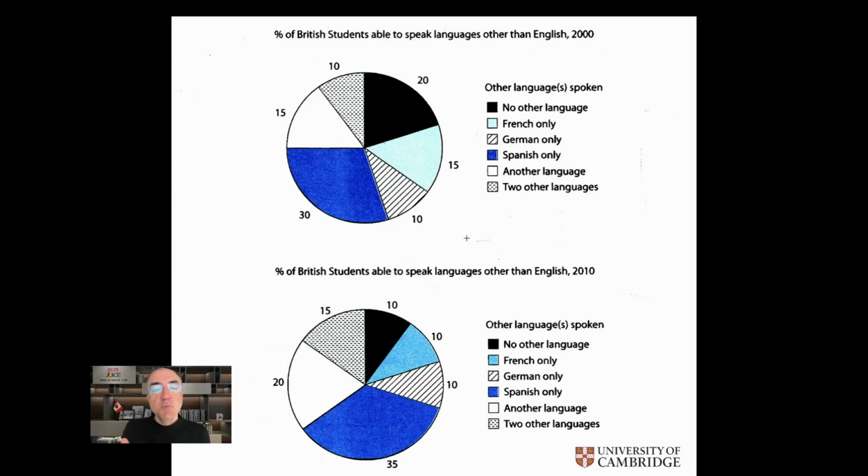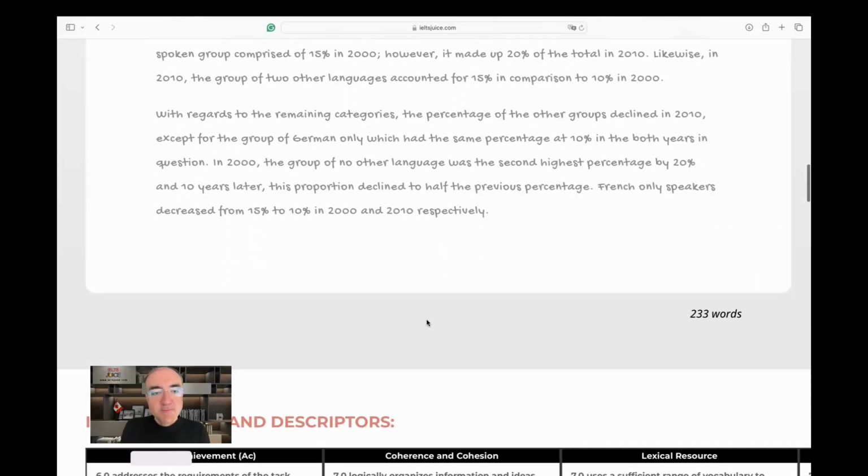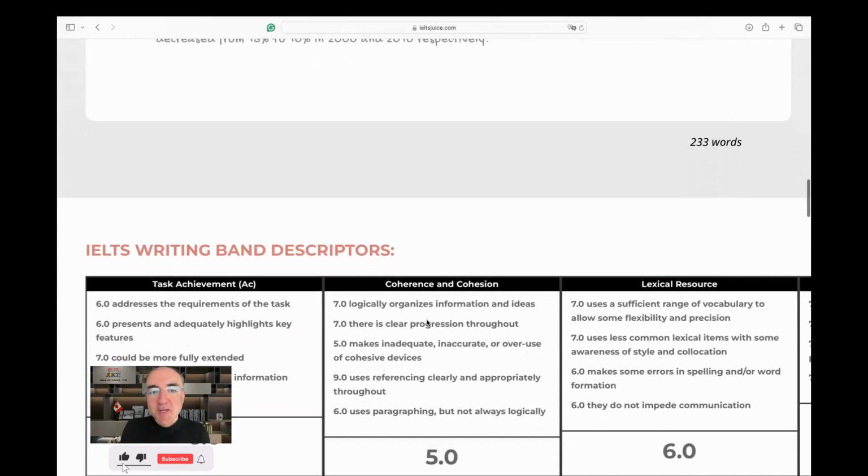These are human beings, and we're talking about languages. They're not some vegetables or fruits or, I don't know, some category, some items that have 20% of it in 2000, but in 2010 it became 10%. That is a key and interesting takeaway maybe for you in this session. On that note, what do you say we look at the band descriptors?